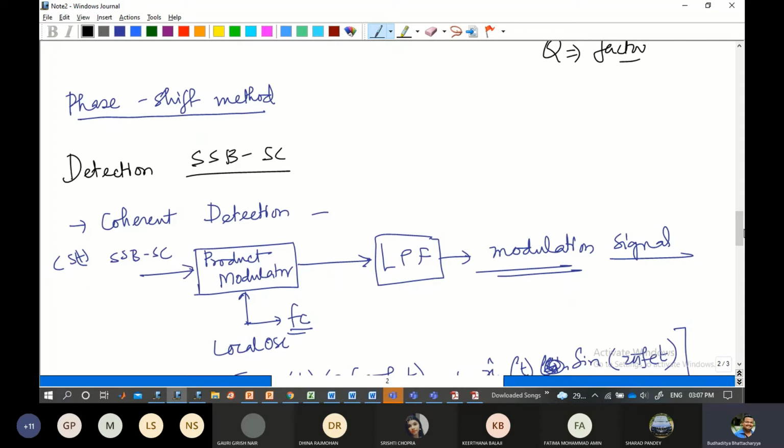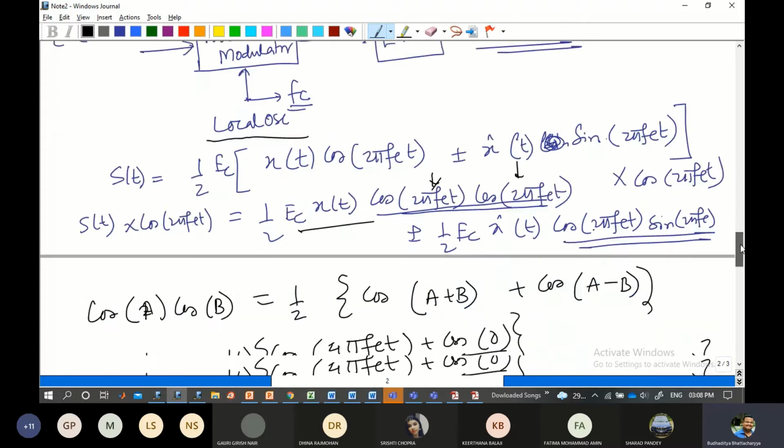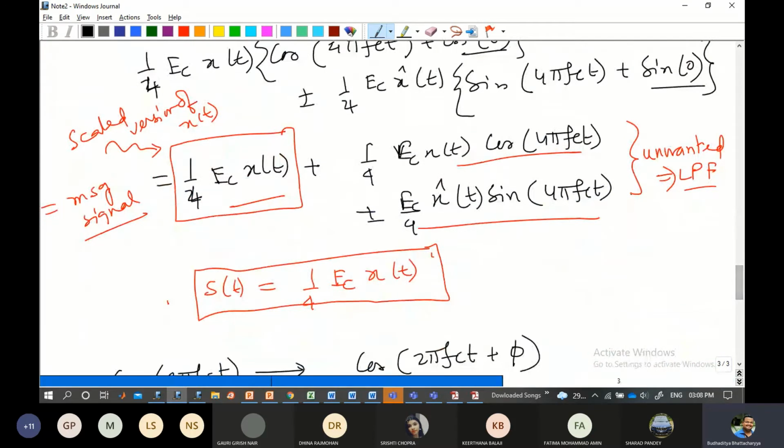And also, if I go on doing the detection, there also the coherent detection, we had already discussed this principle in DSB-SC as well, where there will be a local oscillator frequency which will be exactly tuned to the carrier signal. And based on the product modulator and a low pass filter, we will generate the modulating signal. So all the calculation I did over here, and we have observed that the unwanted terms can be filtered out using the filter, and the remaining term, which is 1/4 of EC x(t), is the one that we are looking at as the final outcome. Okay, so x(t) is basically the modulating signal. So we are receiving back the transmitted signal x(t) from that particular circuit.